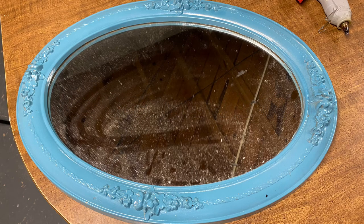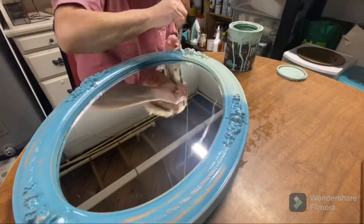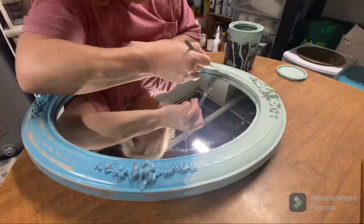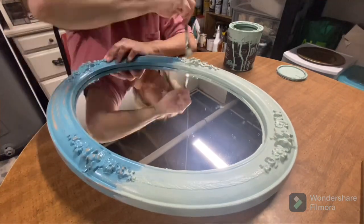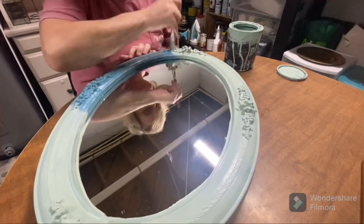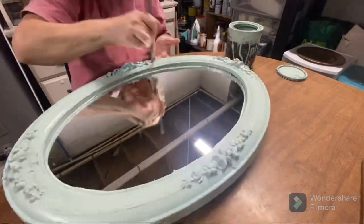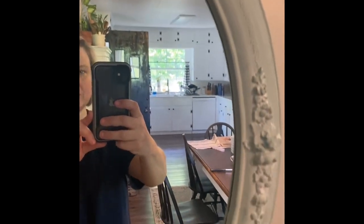For my final project, I have had this mirror for — I am not kidding — probably 25 years. About 10 to 12 years ago, I got the bright idea — I was going through some kind of phase with bright colors — and I painted it this bright blue turquoise color, and it has been stored away since then. I've got it back out and I'm going to give it a couple of coats of the DIY apothecary paint, because I figured the high pigment would be really good enough to cover this blue. I was able to get it covered, and then I'm doing the same technique as I did on the frame with some white wax, wiping it back. This mirror is now complete and looks like a brand new mirror.